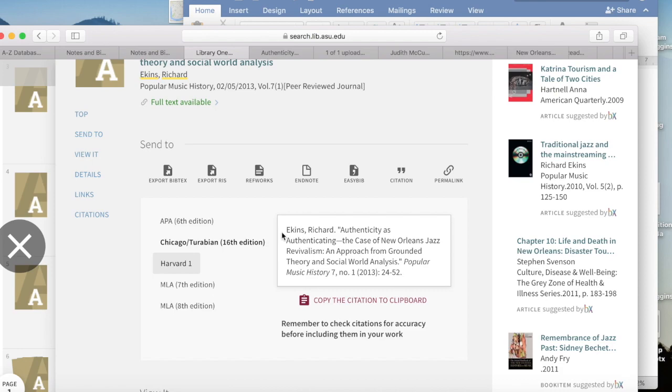I would still check it and make sure that they're using the right thing, but if you're in a hurry, sometimes this can help you out. Or if you've done your own citations and you want to compare, or you're not sure if you did it right, you can check on here and see what's going on. So you'll notice they did similar title capitalization with that.